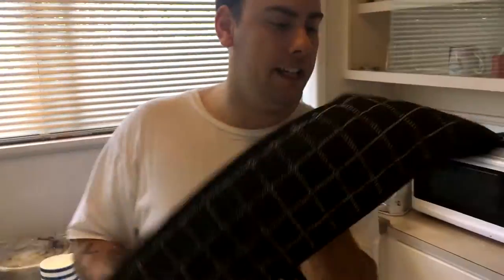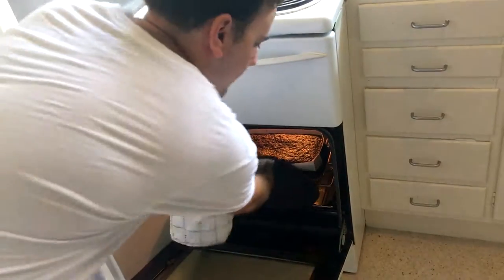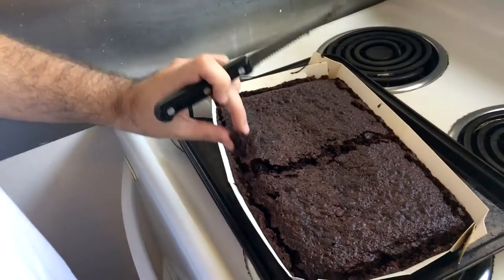Alright, welcome back, guys. It's been about half an hour, 40 minutes. Just stabbed it in the heart with a knife. It seems to be finished, so we're going to take it out and give it a taste test. We need this little handy-dandy hand muffin. It's cool. It's still pretty warm, but we can manage it.